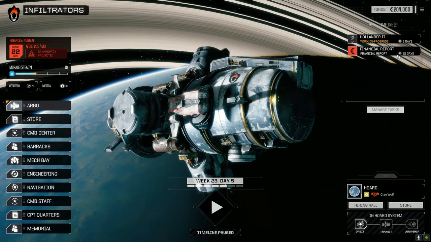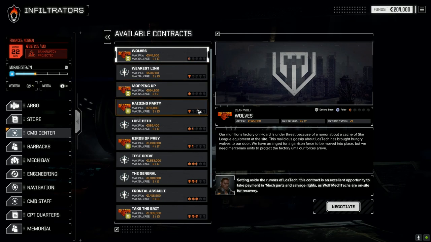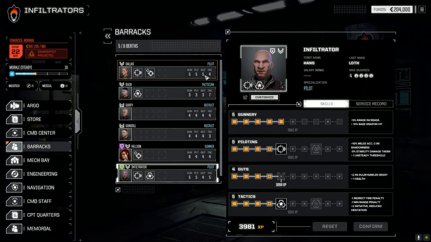We got 22 days of the financial report, and if we go to the command center here, there are four missions here that we can take. These first four, I think, should be no problem. Before we go too much farther, I just want to check the barracks to see if our pilots have got anything we can crank up.